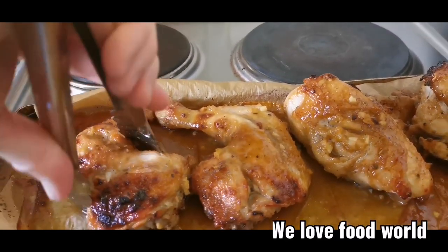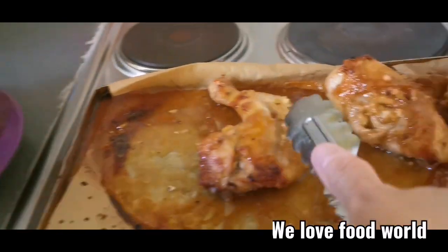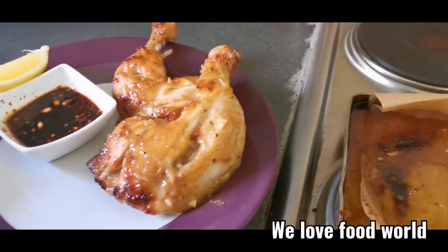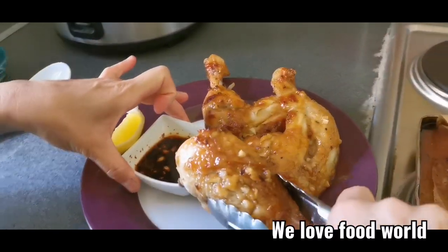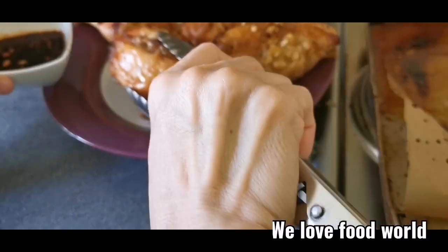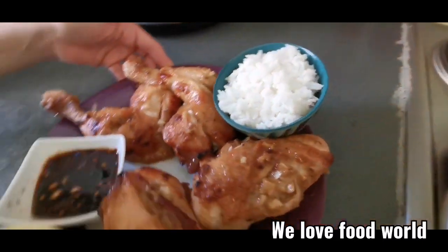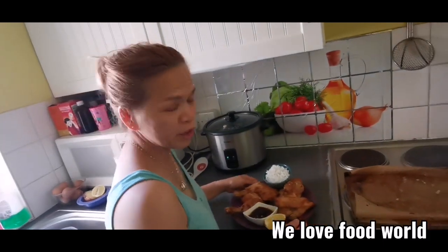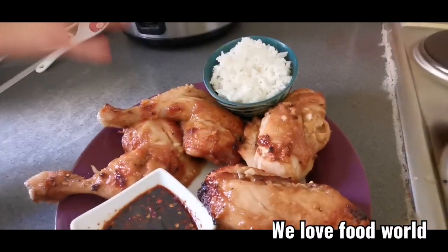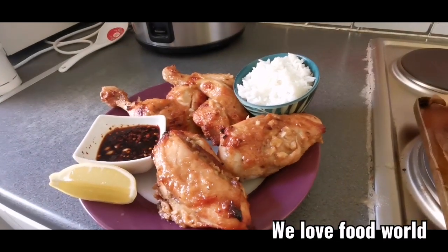Okay, people. That's presenting. It's really, really hot. Okay. This one with the rice. You like rice? Amazing. Okay, don't worry. Okay, guys. Look at this, my chicken inasal looks yummy and delicious. This sauce is a soy sauce, chili, lemon, and I put spicy. With rice as well. Look delicious.